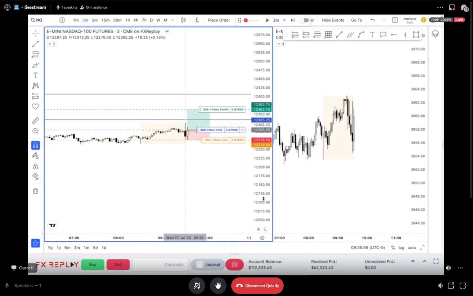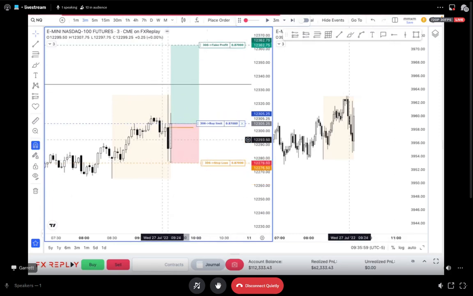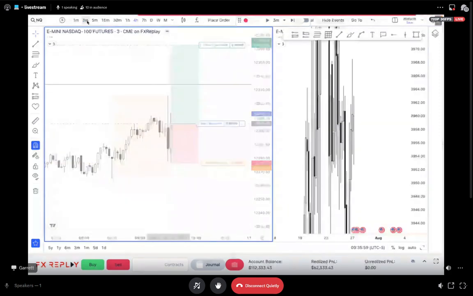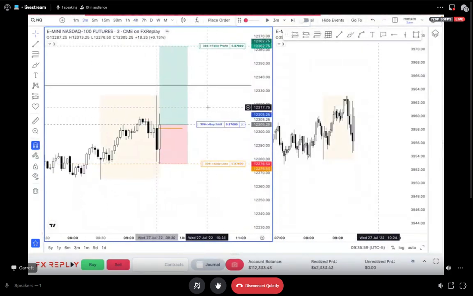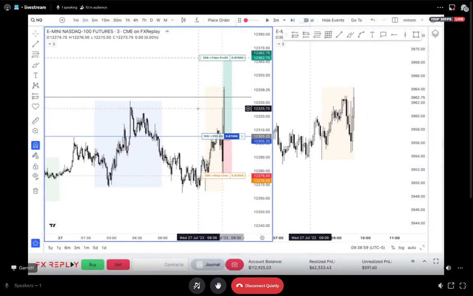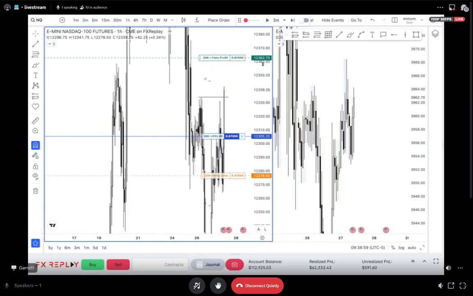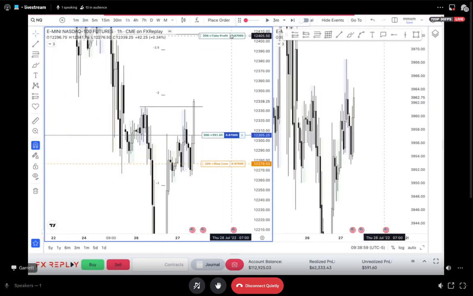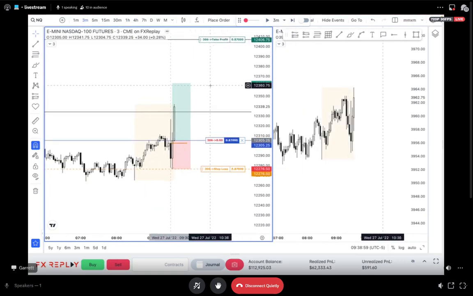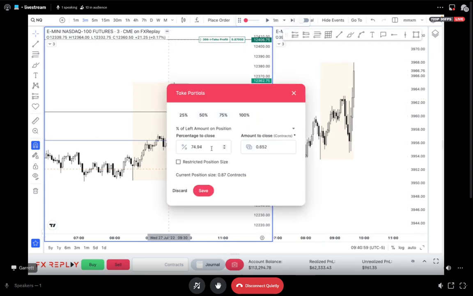So we'll see if we get this entry here. I think I like it. A 9:30 for the 4-hour line. Yeah, I think we're gonna take this here. Oh, nice. Very good reaction there. Okay, hold on. Let's put our max TP up here, and then we will trim right here. Okay, sweet. Let's go.